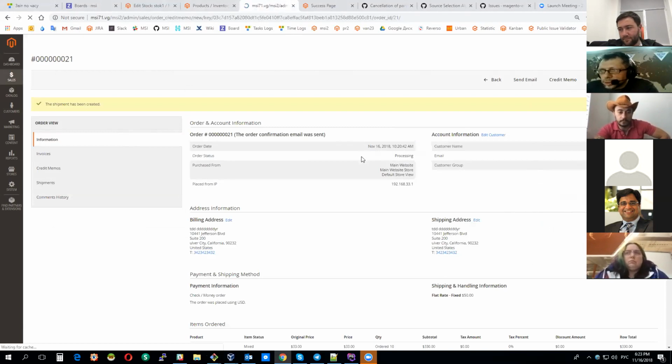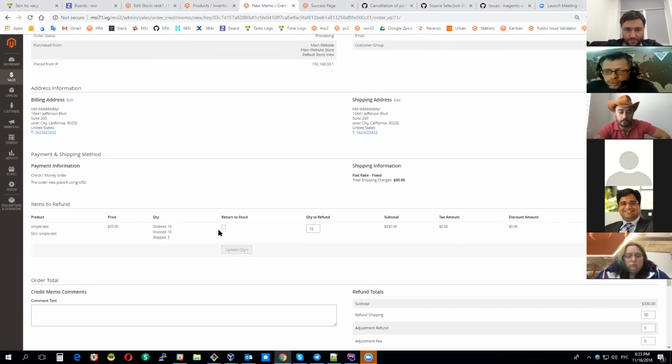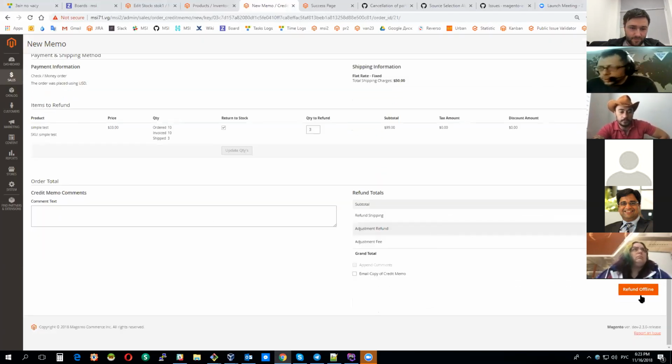But we do not do full credit memo with return to the stock, but only for 3 items. And in the beginning, we were thinking that if we deducted 3 items from the source, we're supposed to have it back to the source after refund.